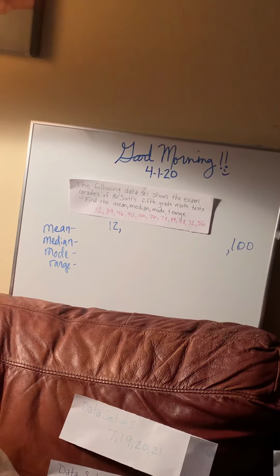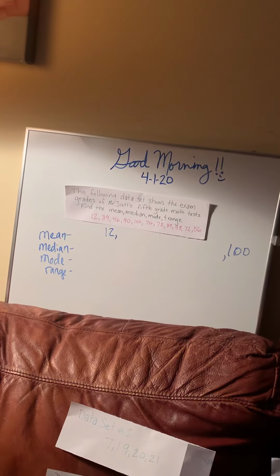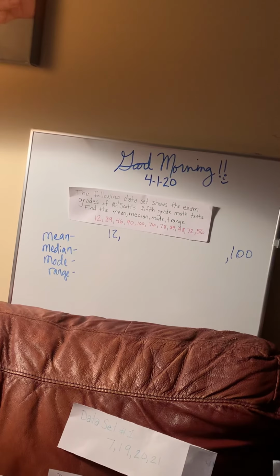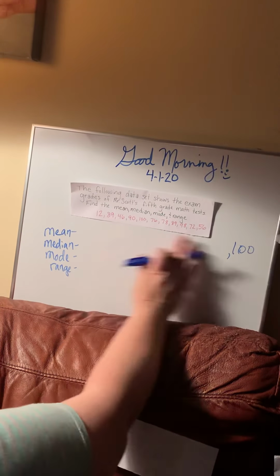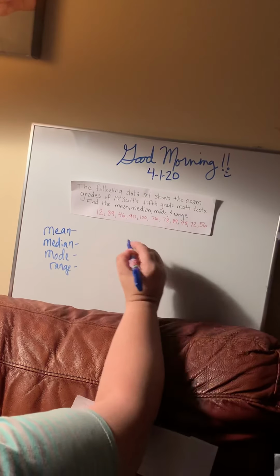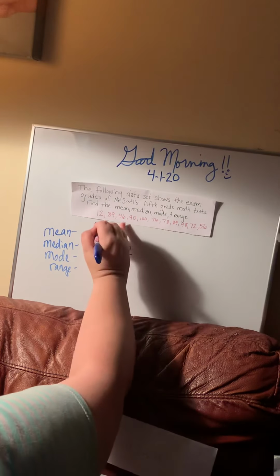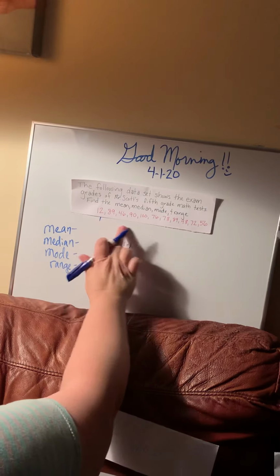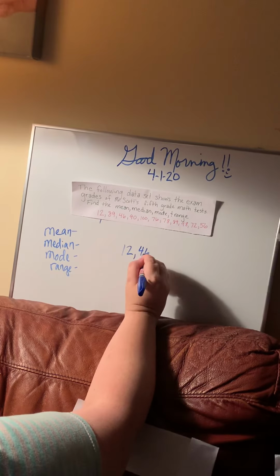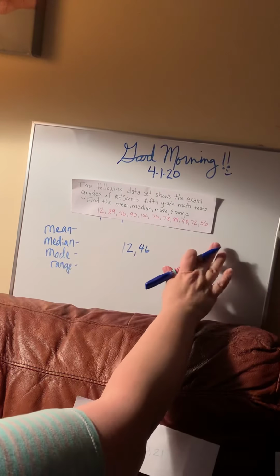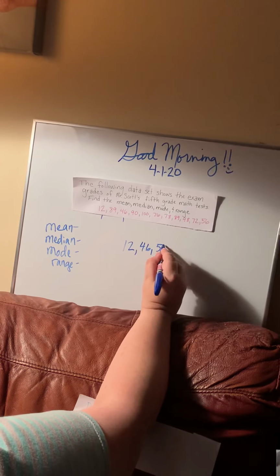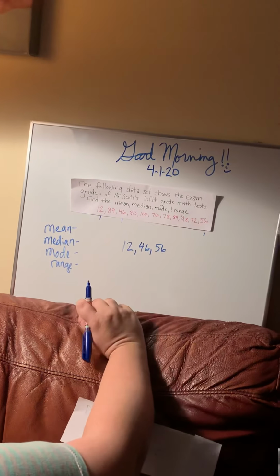Okay, so hopefully everybody put your numbers in the right order, okay? So let's see. Actually, I'll move these down a little bit so that I can make little marks. Okay. So 12 is my smallest number. 46. Thank you, Mary Beth. 46 would be my next one. 56. 56 is my next one. I have taught her well.